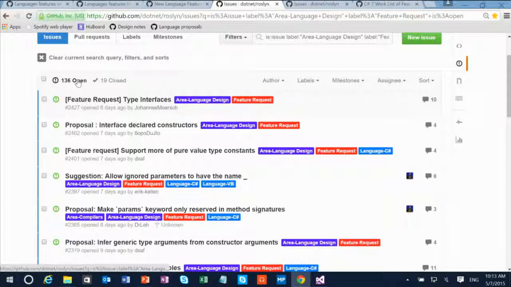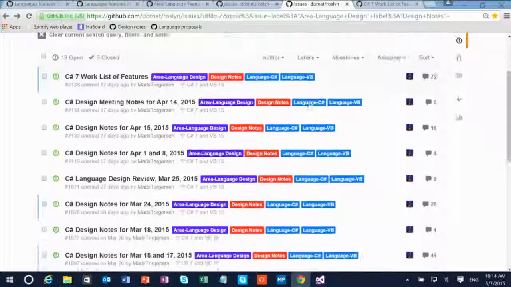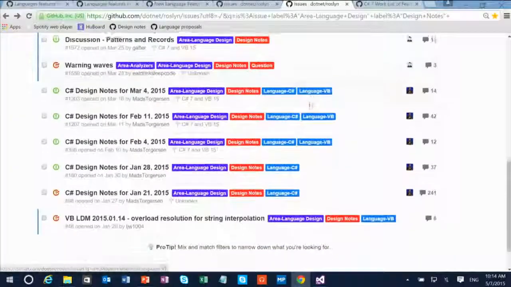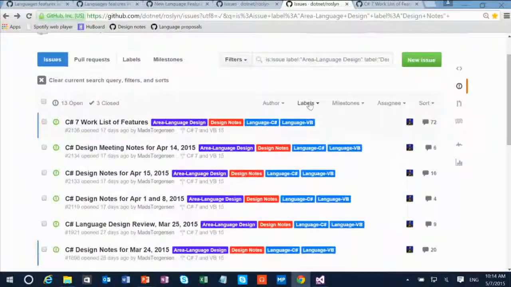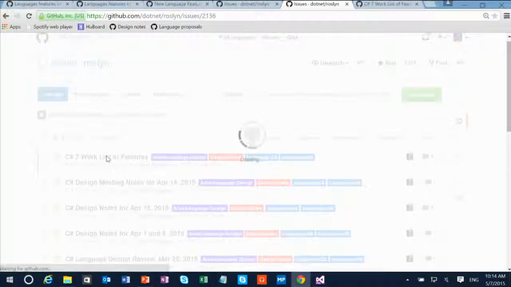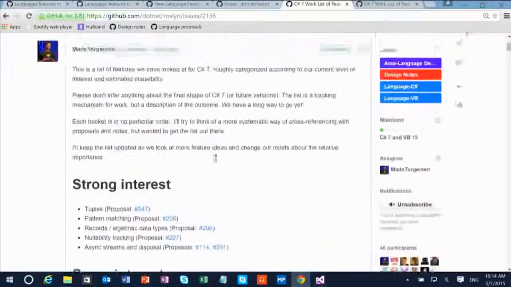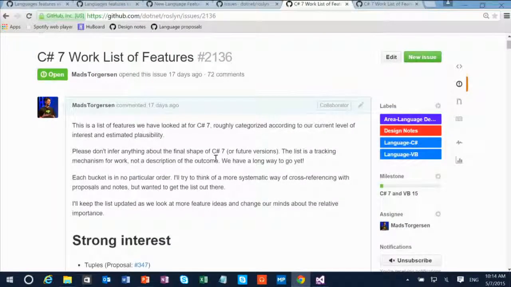you can see everything that people proposed. There are 136 open proposals for language features in C# and VB. So we have our hands full looking at these, but it's also really, really good stuff that comes in from the community. And I encourage you to go and participate there if you're so inclined. Here's filtered for language design notes. We started in January, and you can see how many language design notes are already up there discussing various features. And if you double-click on that, you can see the ones that we have talked about so far, in an overview with links to where they're discussed. So that would be the main resource I would encourage you to go look at.